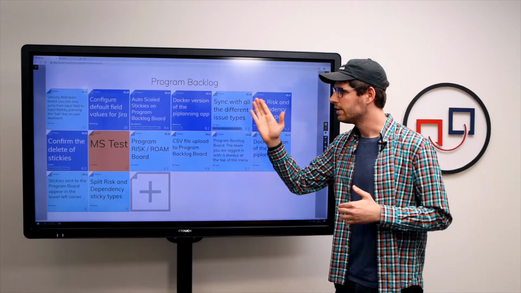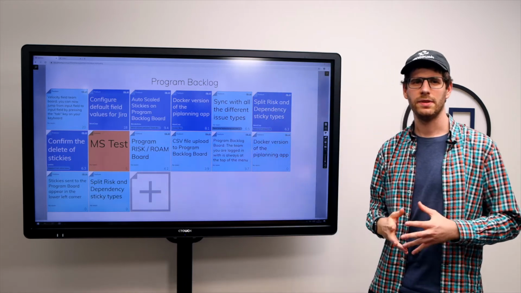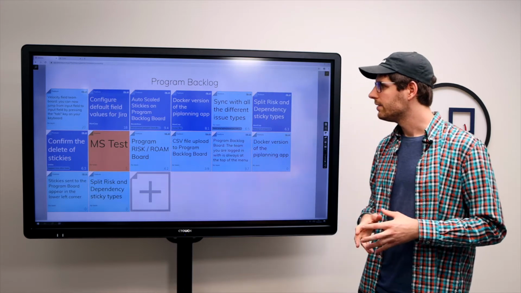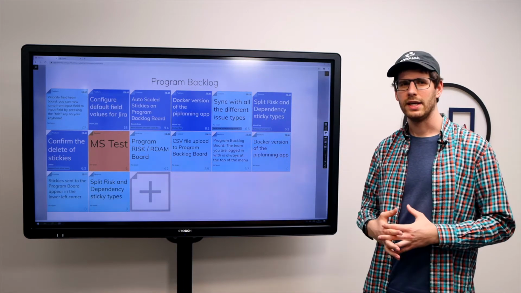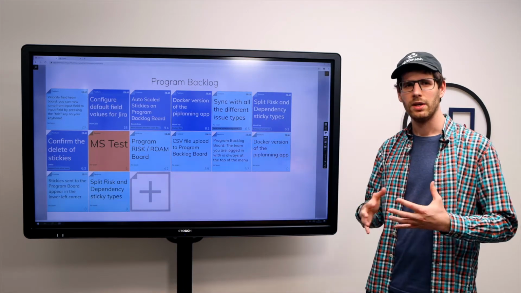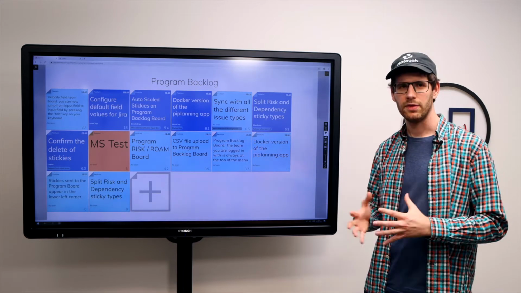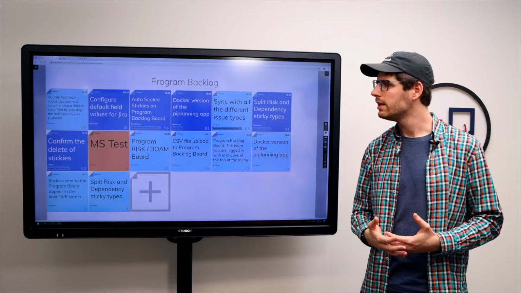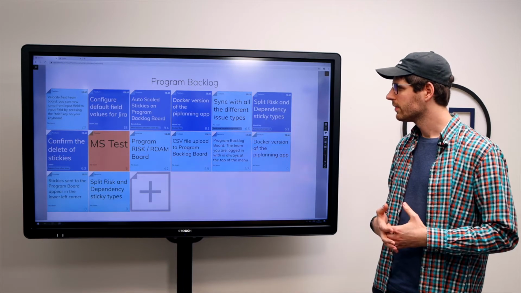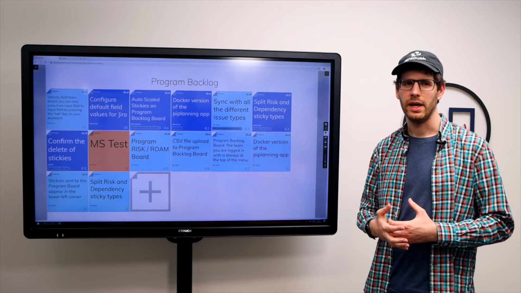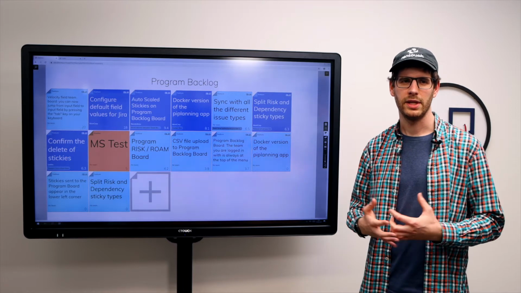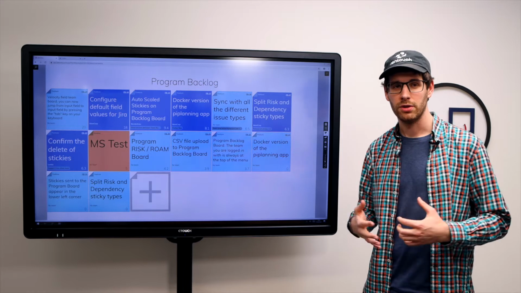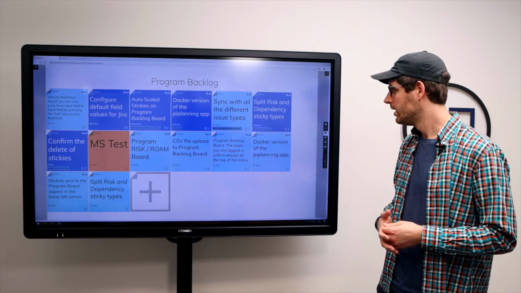As you can see, the color slightly changes. That's something the RT or RTE can configure, that once a feature is assigned from this board to a team, the color is different so that you keep an overview which features are in planning already and which aren't. That's especially helpful if you plan with more than the recommended top 10 features by SAFe, but something in the range of 40 or even 80 features.